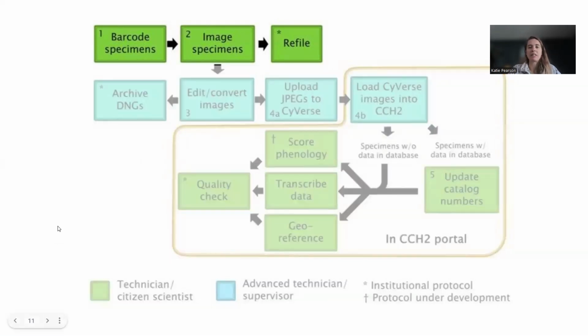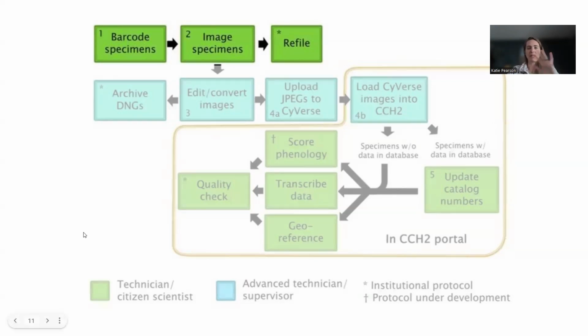So the first thing that we did is we focused on an image first workflow. So we were trying to get everything imaged before we did the transcription and the georeferencing, so that would speed things up and we could do things mostly in the e-space, in the internet, instead of having to have people physically in the collections all the time. This ended up being a very good strategy because little did we know, in 2 years, in 2020, we were going to not be able to go into our collections at all. So it was really advantageous for us to use this image first workflow.